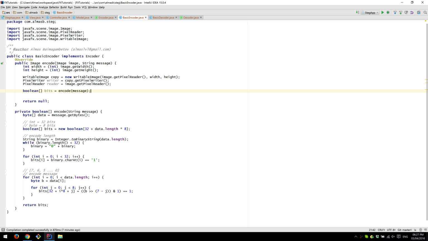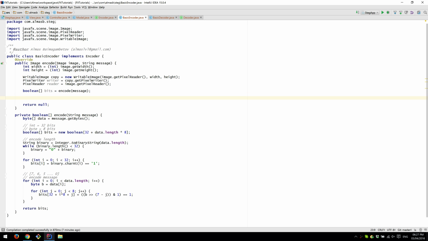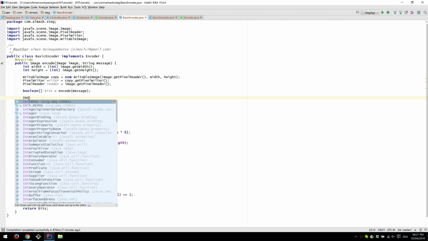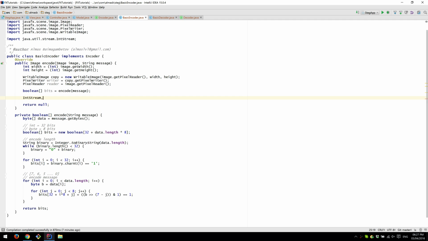So here we've encoded our message. Now we need to alter the least significant bit of each pixel, which we can do using a bit of functional programming, because that is, I think, the easiest way. So I obtain a stream. It's going to be a stream-based API from 0 until bits length, because we don't need to go through each pixel in our image data, only until that value.